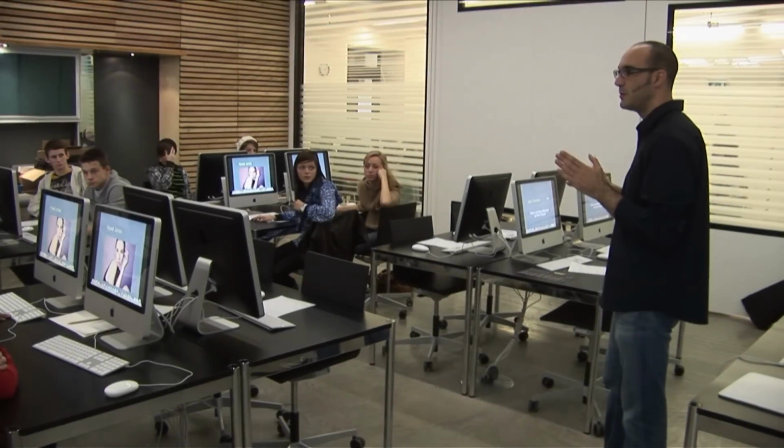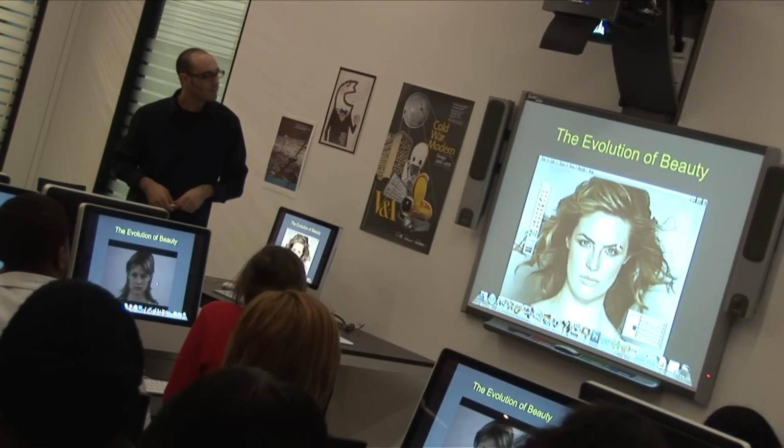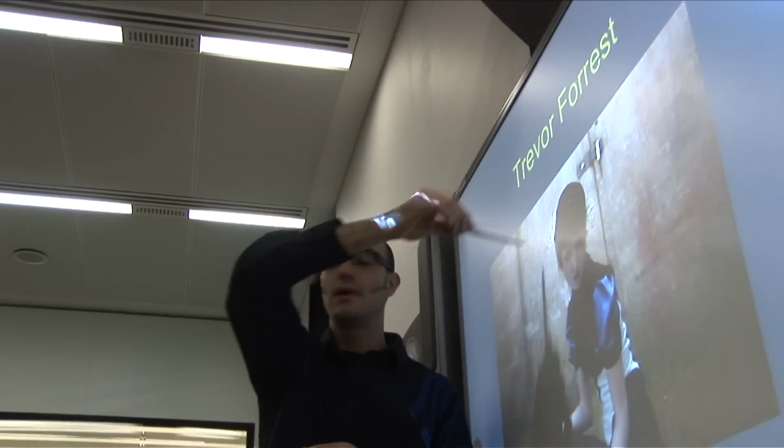In the digital studio, we have digital retouching techniques used in advertising workshop with a professional digital retoucher called Joan Torellis, and the students are basically going to hear about how he got into that area of design, what he does in his everyday life, some of the programs he uses, and then he's going to illustrate and demonstrate alongside the students how to retouch photographs and similar things which he would do in everyday industry practice.